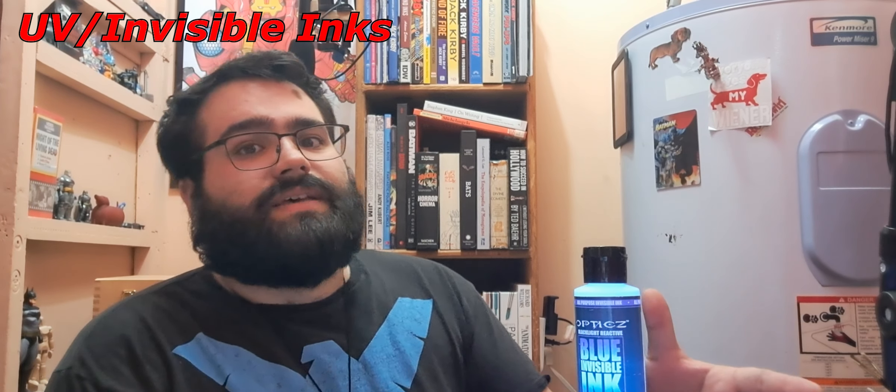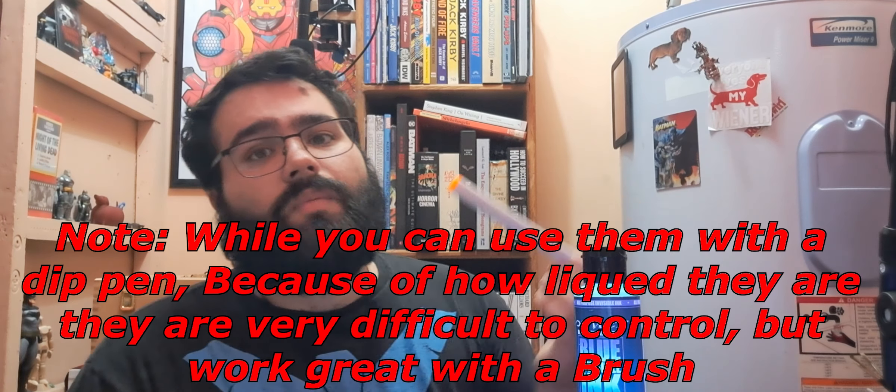The next ink I want to talk about definitely falls more on the gimmick side, but I really like it — and that is UV slash invisible ink. UV inks have the very unique property of glowing like crazy under a blacklight. They can be invisible while on paper, or have a color that will then glow and be altered by the blacklight. I really like to use them to spice up my artwork, add cool layers and hidden messages, or just do cool effects. They are actually surprisingly mixed media friendly and have an almost identical consistency to alcohol markers. In fact, I actually have a few Copics that are fluorescent — they are one color on the page and then glow like crazy under a blacklight. It's more of a gimmick, but I really like invisible and UV inks, and I think you should try them out.